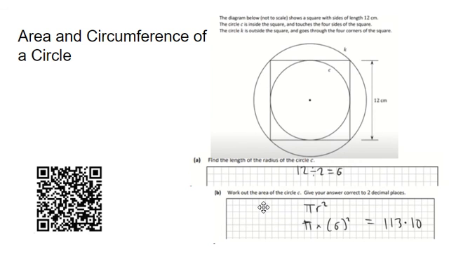And for part B, you have to work out the area of the circle. So that's pi r squared. And again, it's in the log tables. All you have to do is just remember that r is 6 and just put it in. So pi times 6 squared gives you the answer there. Now, circumference of a circle is also there. You could be asked about that as well. So that's 2 pi r. So just knowing off those formulae and being able to put numbers into them. That's all I'm showing you here. So that's the last topic there.